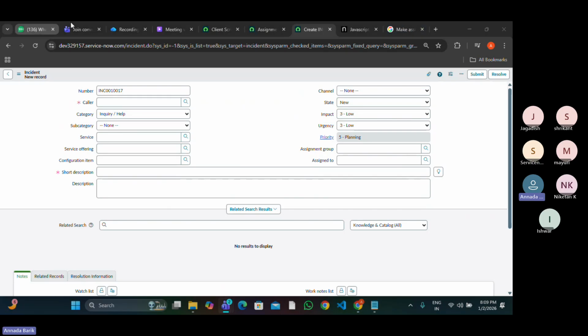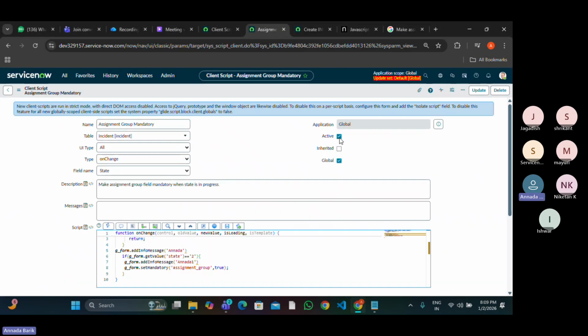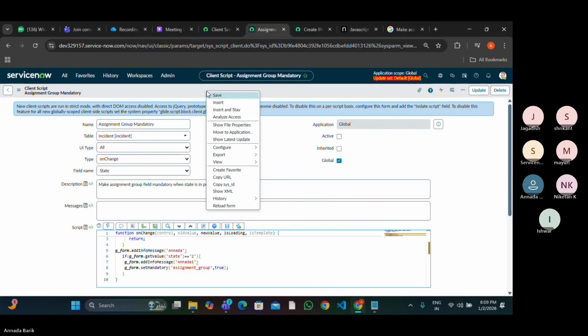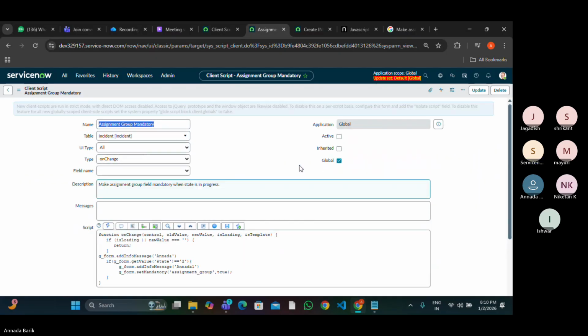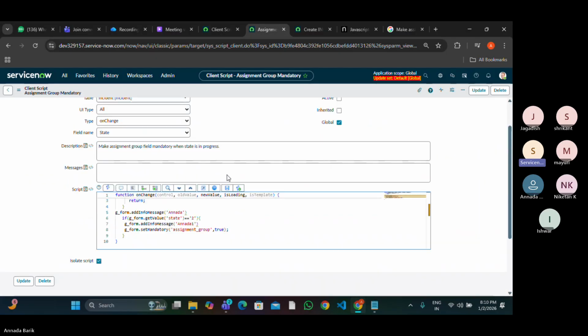Minimize this one. You can pull it down, actually. I have deactivated it. Yeah, and save. Just copy the code and create a new client script for that. Have you created another client script for this by any chance? No, I have saved it multiple times, but those were not running at all. Okay, copy the code once again.